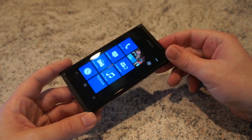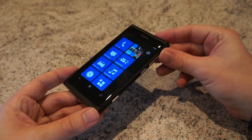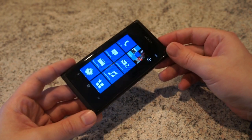We're expecting more announcements about that in due course. But it really is a new chapter in Nokia's history. It's their first Windows Phone device and I expect there to be many more of them.